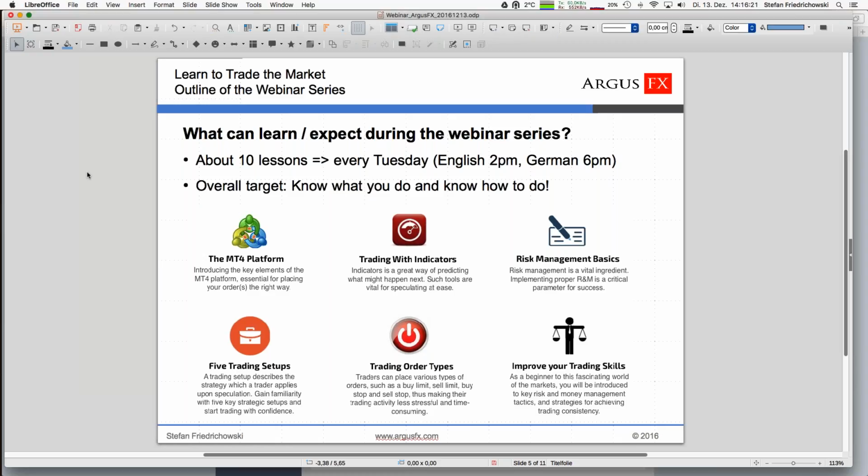The first one is related to the MT4 platform. MT4 is a trading platform, and that is something like our car we drive. And of course, you have to know how to deal with that car, how to turn to the right, how to turn to the left, how to increase the speed, how to decrease the speed, and so on and so on. So that is something you definitely have to know, because that is a platform where we open our trades, where we close our trades, where we do our analysis about trading. And so therefore it's very important to learn about this MT4 platform, and that will be part of today's topics as well.